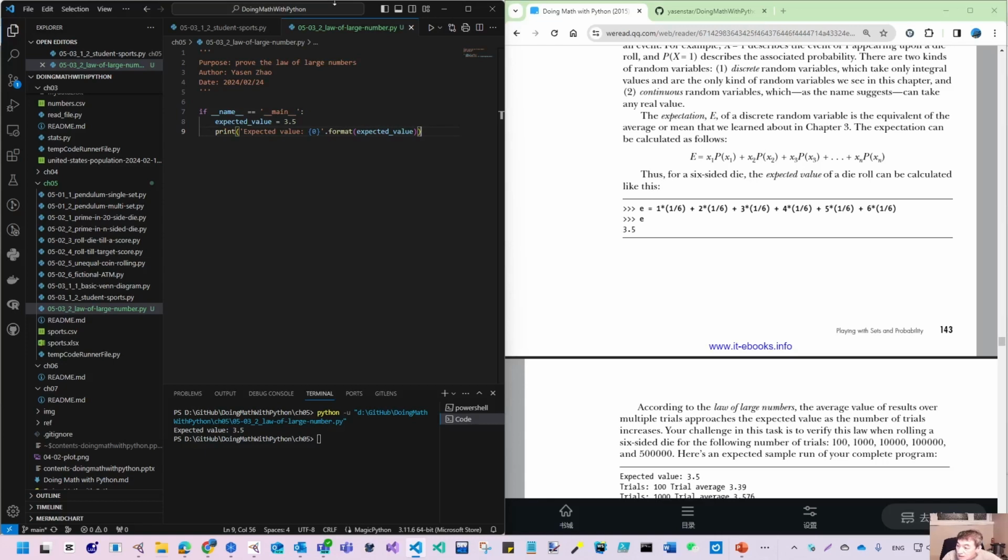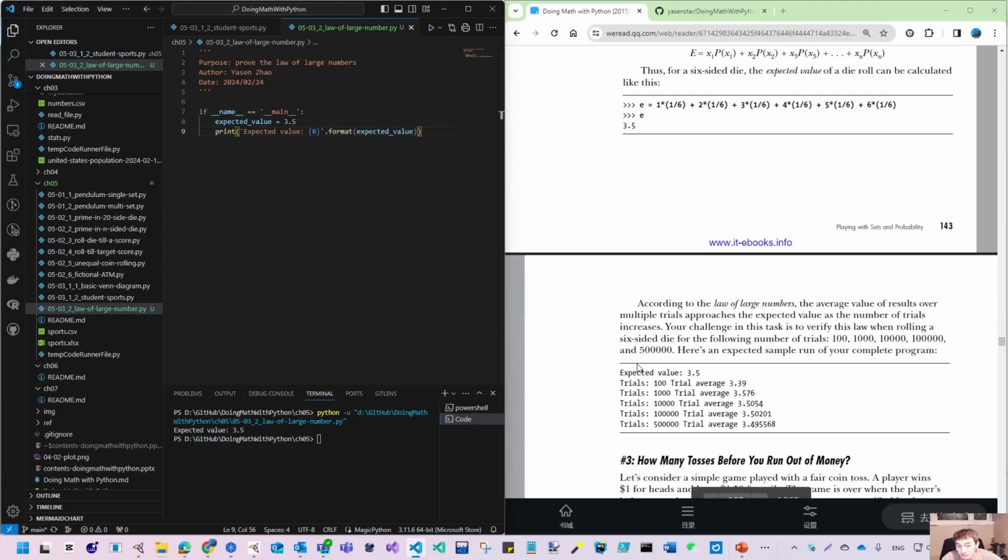Then we have our trials. We give those different numbers. Then let's make our average values list, so let me put this as an empty list.